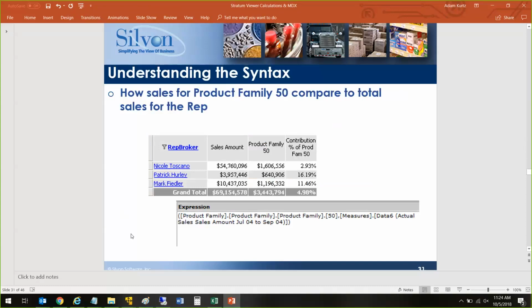You can also do that with regular dimensions, not necessarily time dimensions. Below you can see an example where I'm slicing out a specific product family member, and I'm marrying that up to my sales amount to show product family 5 or product family 50 sales. And what's cool about that is I'm aggregating that data at the rep broker level, so you don't have to be at the product level to show that data. If you're calculating against an attribute, yes, of course, you have to be at that level. But just because I'm calculating against a member, that can be aggregated. So now I can see this data at other levels. And that's what makes it so powerful.